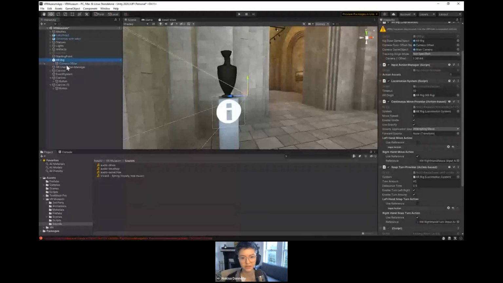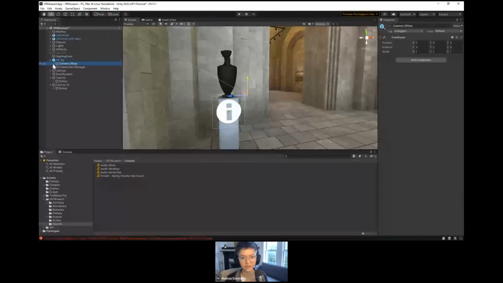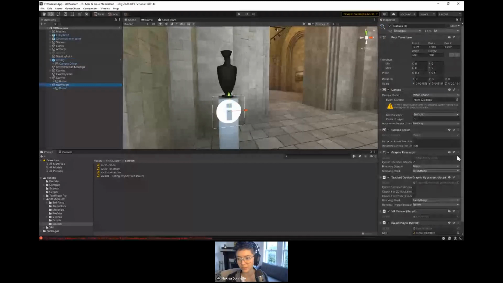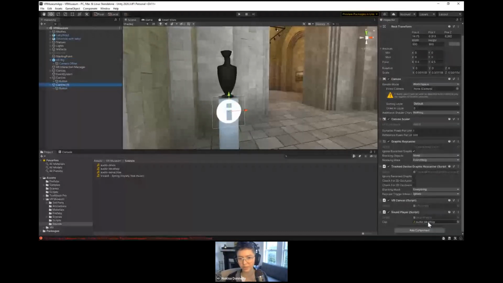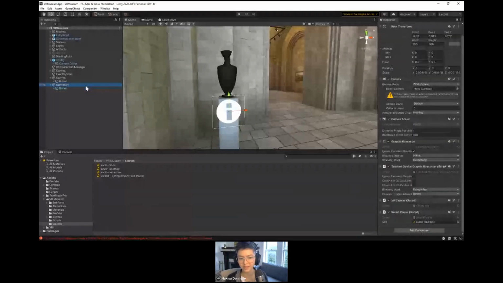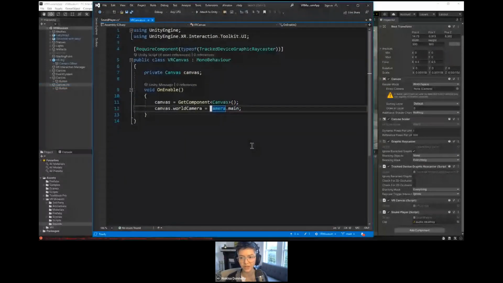So let's take a look at how this thing is going to work. Let's save the scene. And then on this canvas, we have the audio, we have the button that's all wired up and ready to go. Now, the important thing on this canvas is this VR canvas script. Now, I'm going to go over this again. So what this does is it's a required component type of graphic device or tracked device graphic raycaster.